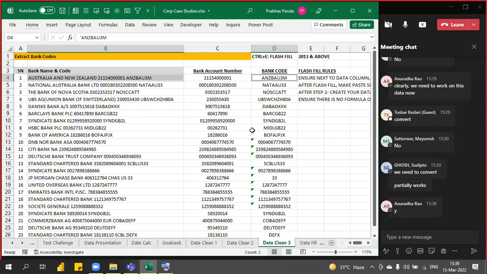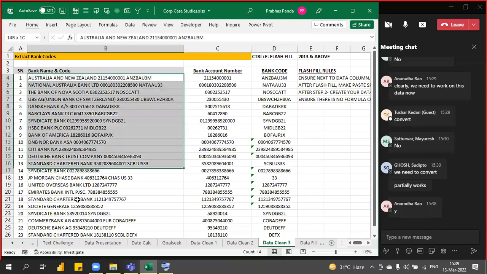Yeah, sure. Okay. Now suppose Nakul is presenting this data to me. He has already got bank account number, bank code, everything segregated. So that solves my problem. Fine. But I still have an expectation about something else. I asked Nakul, can you get me the bank names over here in a separate column? How to get that?